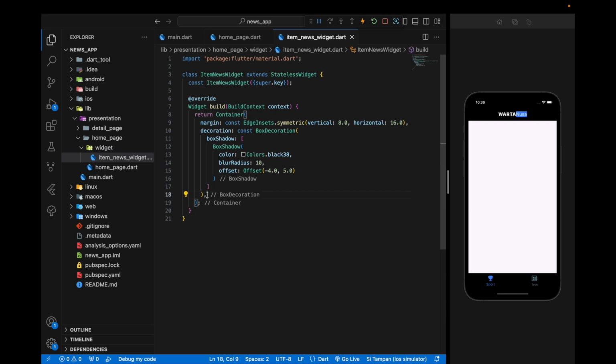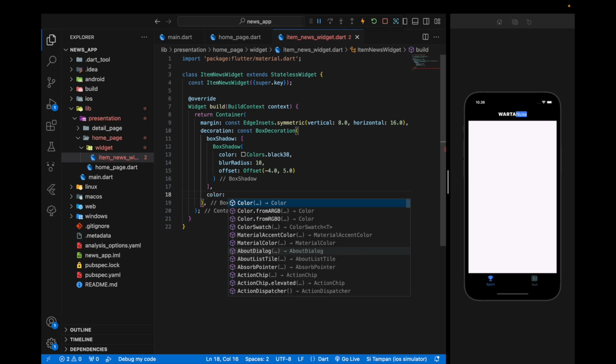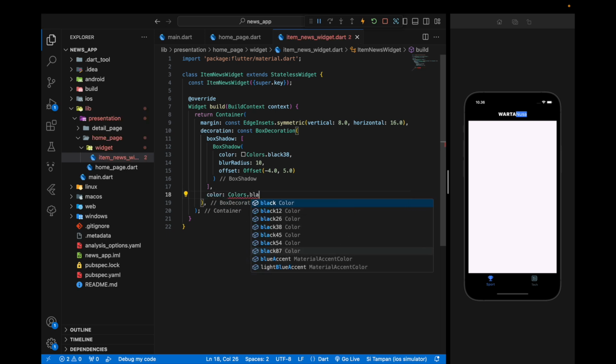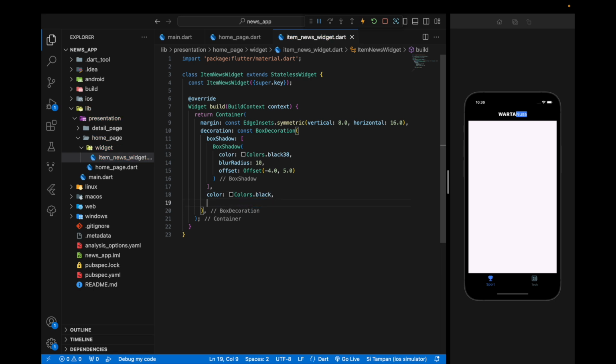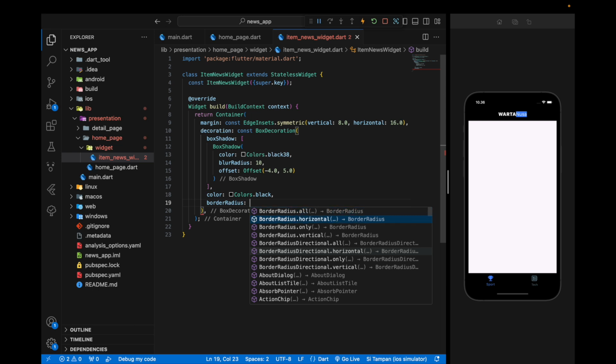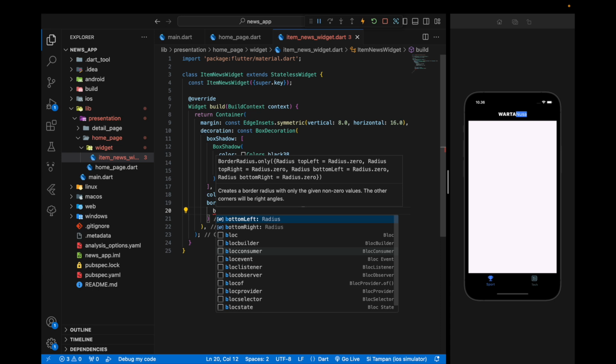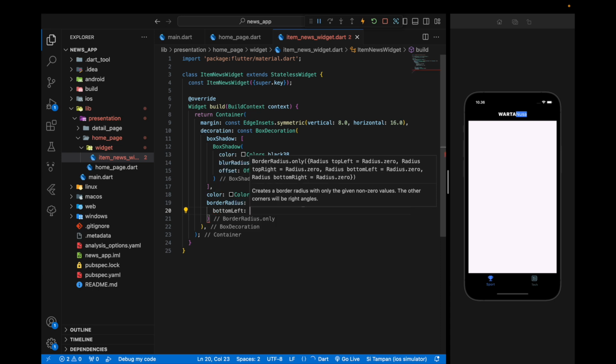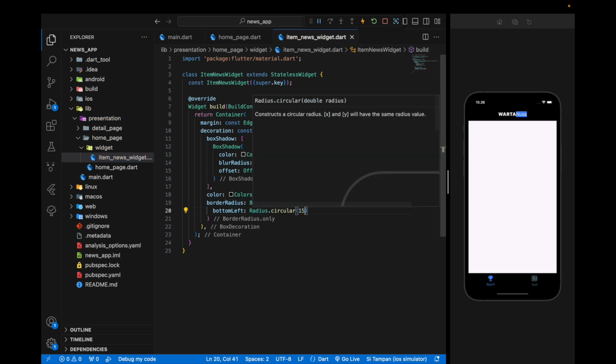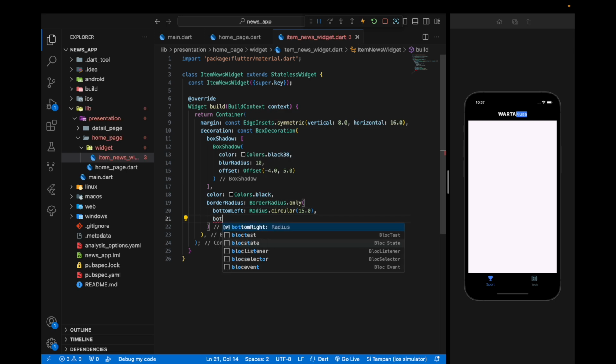So next, outside this box shadow, we're going to make a color and set it to Colors.black, and borderRadius.only, set it like bottomLeft, Radius.circular 15.0, and bottomRight just the same.